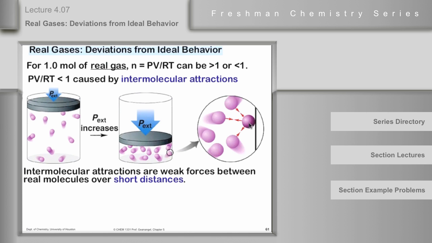So, that would mean that if the collision is less violent, the pressure would be smaller than we would expect otherwise for a given volume and a given temperature. So, PV over RT, then, at a given temperature, at a given volume, would be less than one because P is smaller than we would expect due to the influence of these intermolecular attractions.